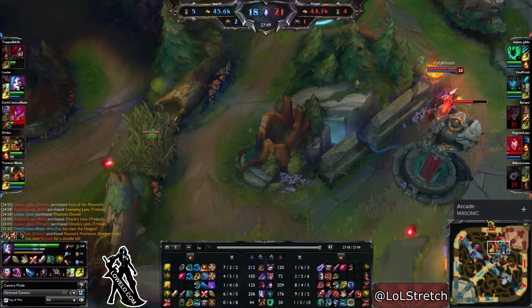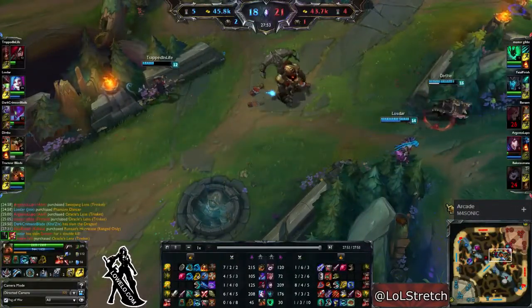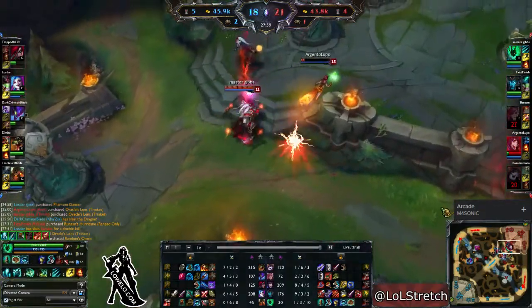And I don't know what happened to Fatal Finish and Master Gibbs there. Fatal Finish was still on base. Master Gibbs knew that there wasn't too much he could do in that fight. Alright.